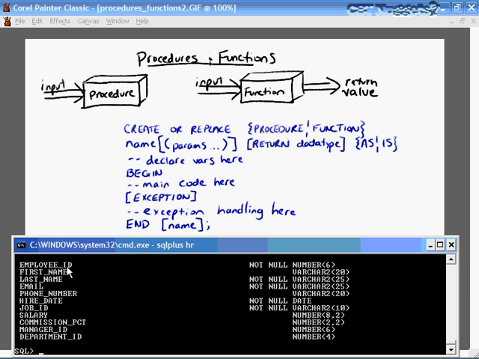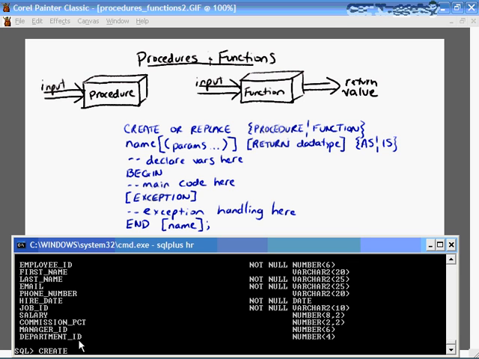Well, there are a couple of ways we can do that. We can either use a sequence, or we can select max ID plus 1 of our employees table and populate it there. Another thing I'd like to be able to do is say, if the department ID that we're entering doesn't exist in the corresponding departments table, we can go ahead and insert a record into there before we insert our employee record.